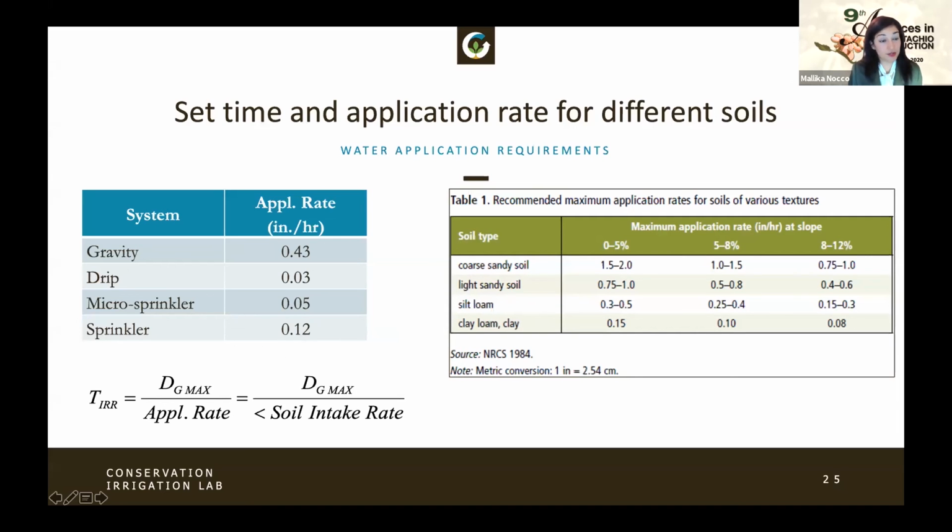So, and also you want to think through just the system, and this is your faucet part of it. If we have the sponge on this side, the soil is the sponge, this is your faucet. How are you going to change the application rate based on the type of system that you have? And we have a calculation here as well, which is, just like I said, you'd want your maximum application rate to always be lower or equal, in a perfect world equal, to that soil intake rate.